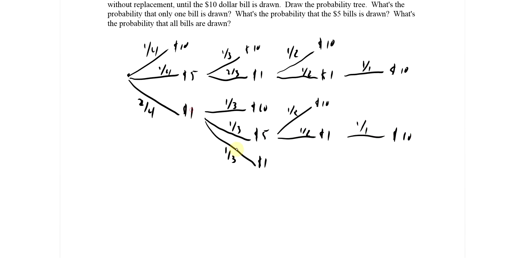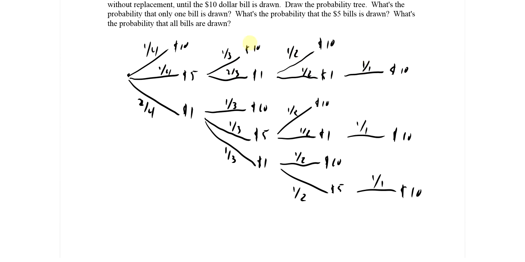What happens if you draw the 1 and then the 1? Well, you could draw the $10 bill, or you could draw the $5 bill, because this is the only 2 left. And if you draw the 1 and then the 1 and then the 5, you're left with the $10 bill. Right? And so it's sort of a truncated thing because you don't have the same number of choices each time. This just gives you no choices because the game stops once you draw the 10. Once you draw the 5, you have some choices and some more choices, and it goes out.